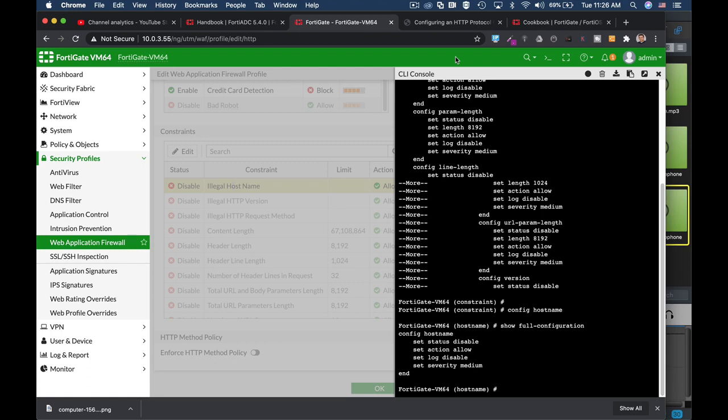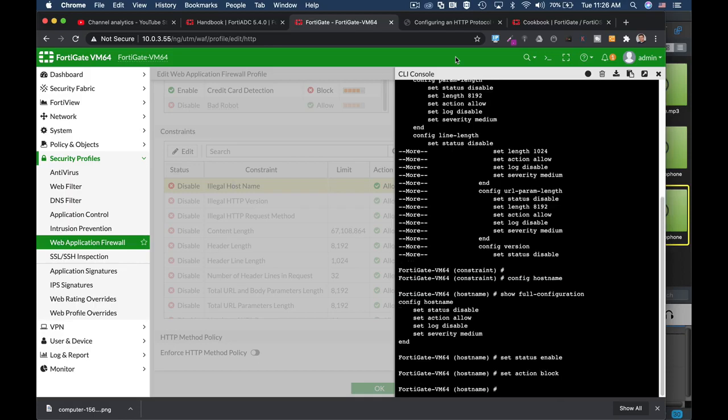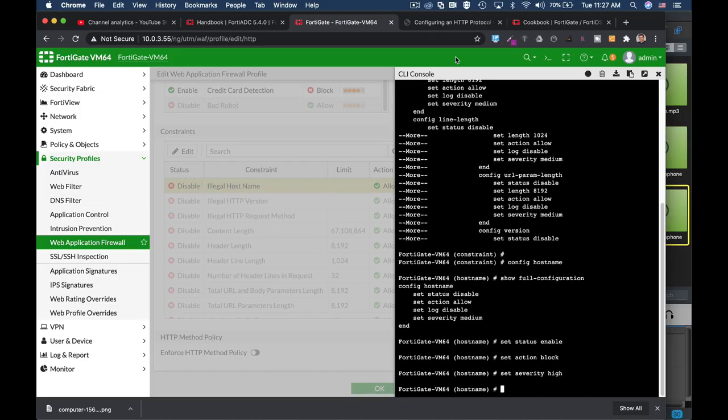So when we use the bigger sign or lesser sign, then we are actually using illegal characters in our host name. So we can set the status to enable, set the action to block, and set the severity to high.